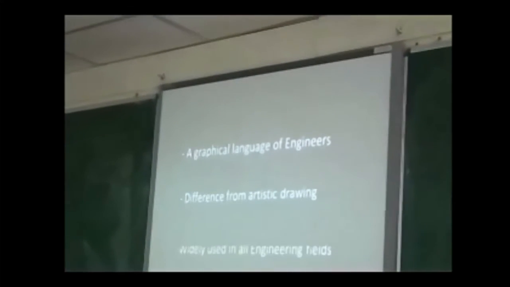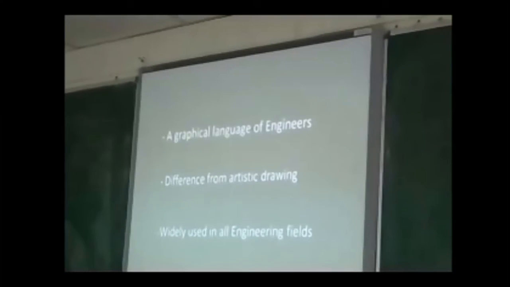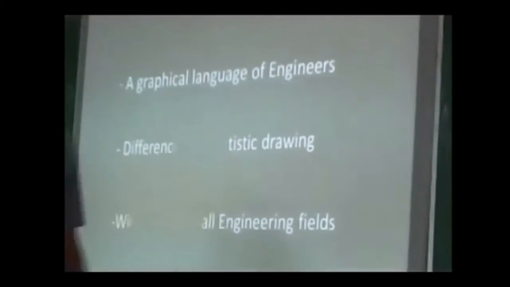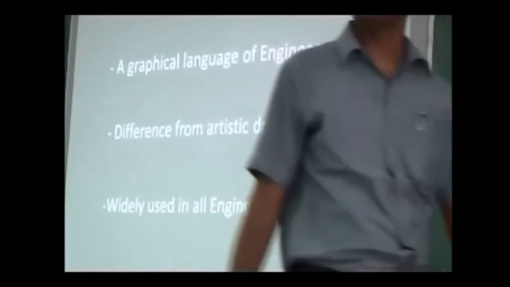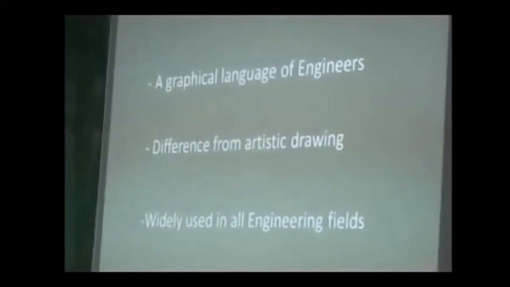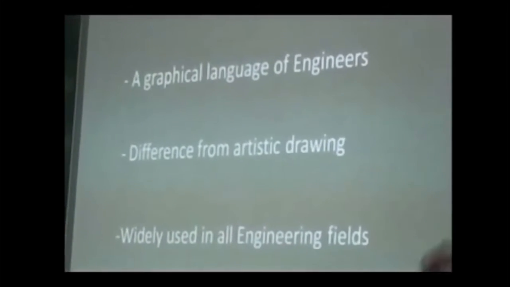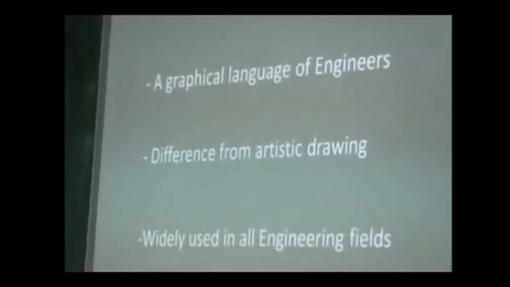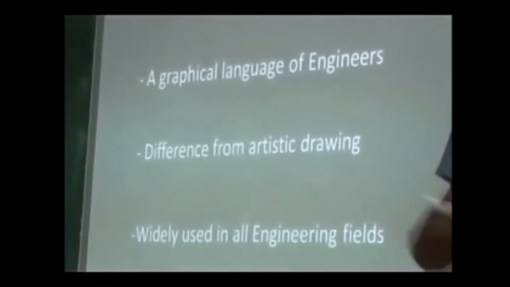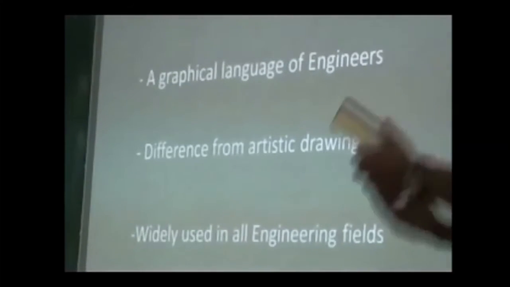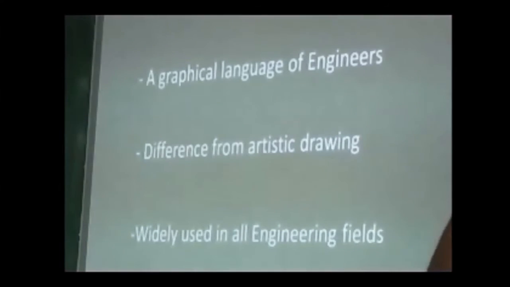So there is a difference between other drawings and engineering drawings. There are application fields in any engineering field you take. You should come across engineering drawings. You have to come across some kind of drawing. It will be a technical drawing of some sort. It can be a flow chart. It can be a programming layout. It can be an electrical wiring diagram.